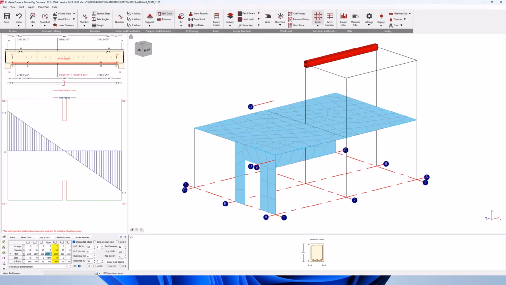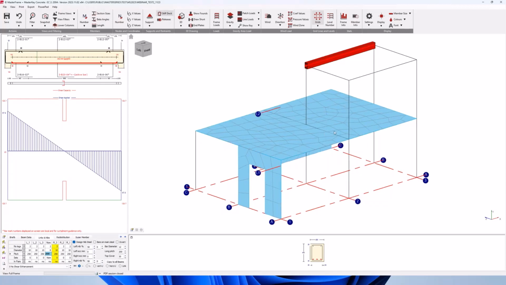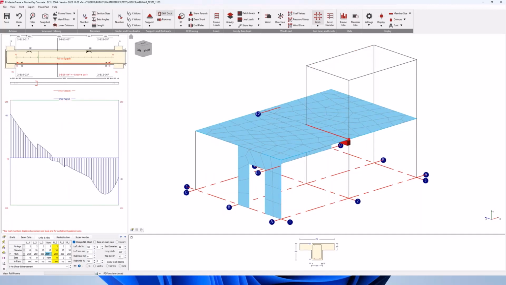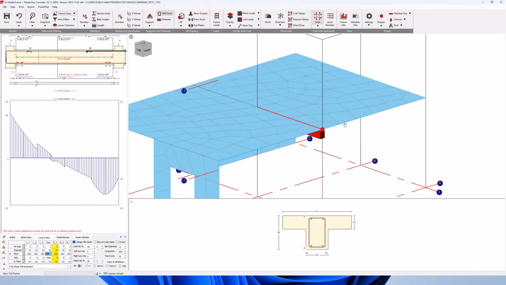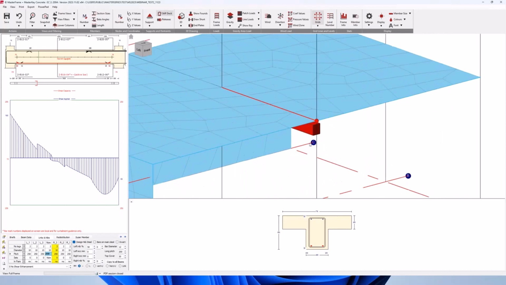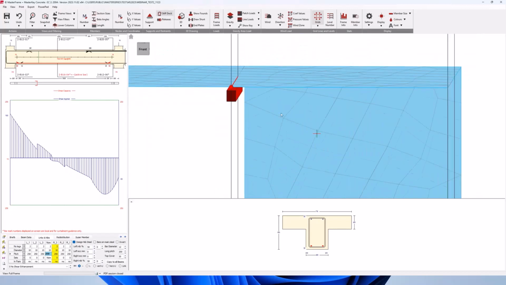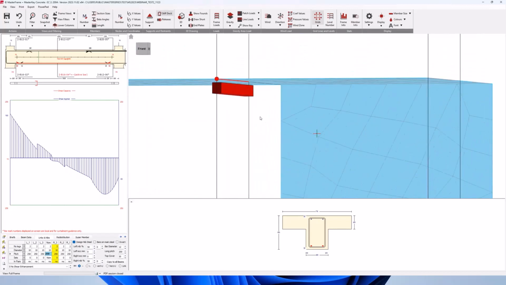So let's move onto another beam. If we select one of the rib members, then we will see here in the section area that the program intelligently created the proper T-cross section, even though we only defined the cross section as a square section, as you can see here in the graphical area.